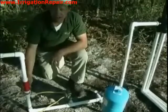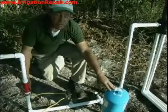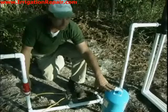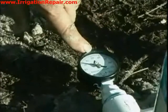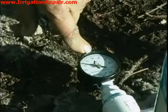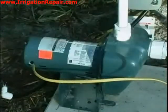I have now installed a cycle stop valve. This will regulate the pressure to the tank so that the pump will not cycle on and off. As you can see on the gauge, we are now at a steady 32 pounds, whereas before we were jumping between 60 and 20 pounds repeatedly, which will wear out your pump. We have solved both the cycling problem and the over-pressurization problem.